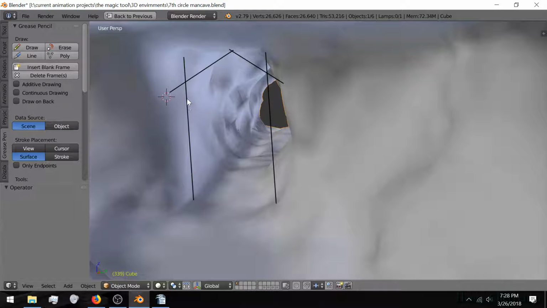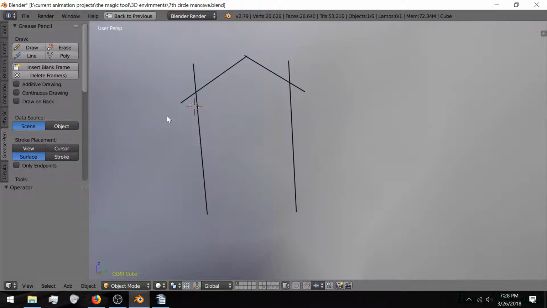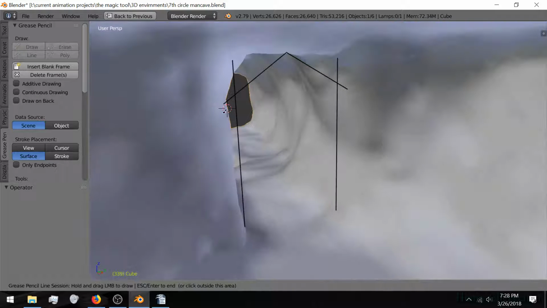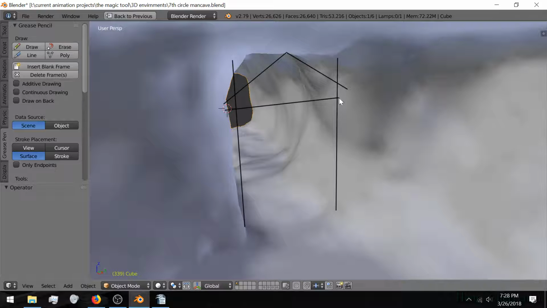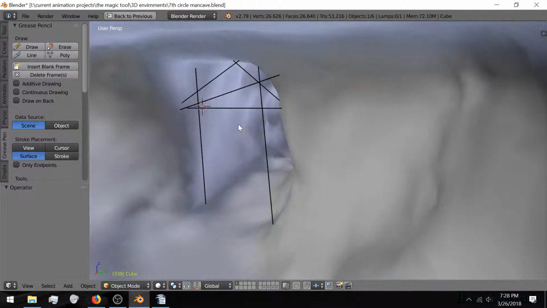Then from here to there. Then from here to like there's gonna be like a pillar.